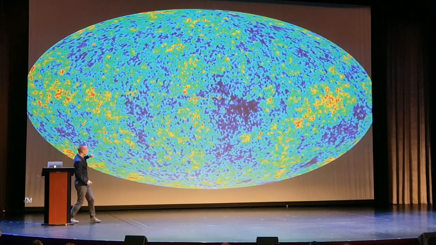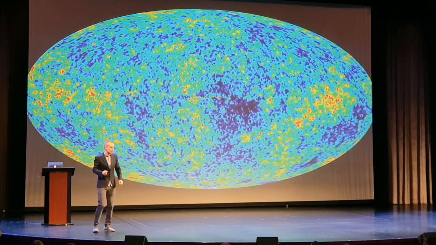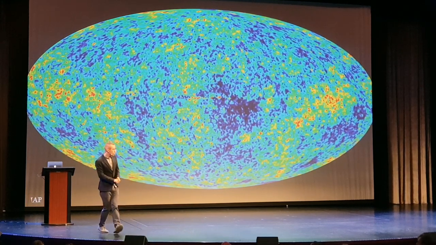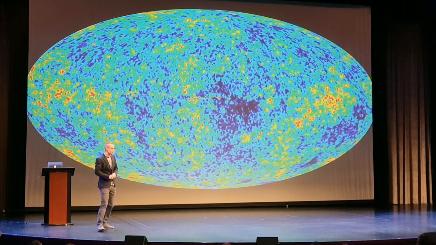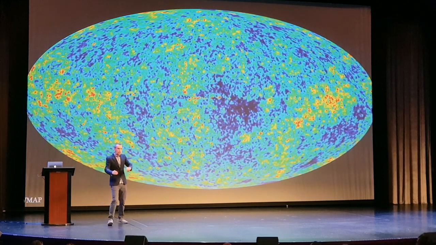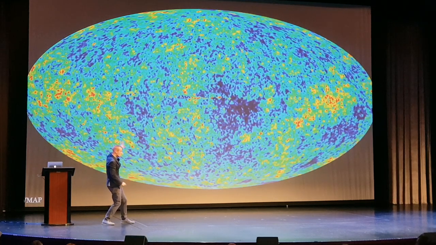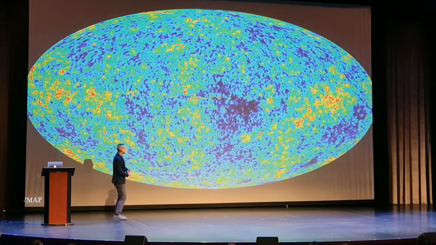And this light has been traveling to us from when the universe was 1,000 times smaller than it is today. Does anybody know how long it took this light to reach us? Yeah, exactly. So this light has been taking 13.8 billion years to reach us, traveling towards us for nearly the entire length of the universe. This is actually a picture of the universe when it was very, very young. Some people call this a baby picture of the universe.